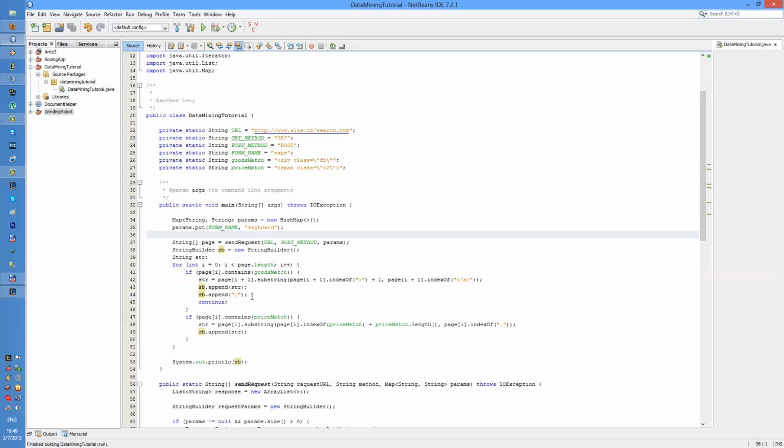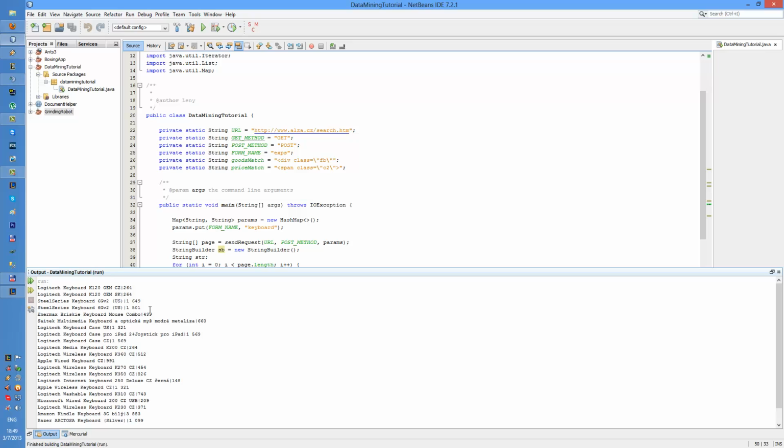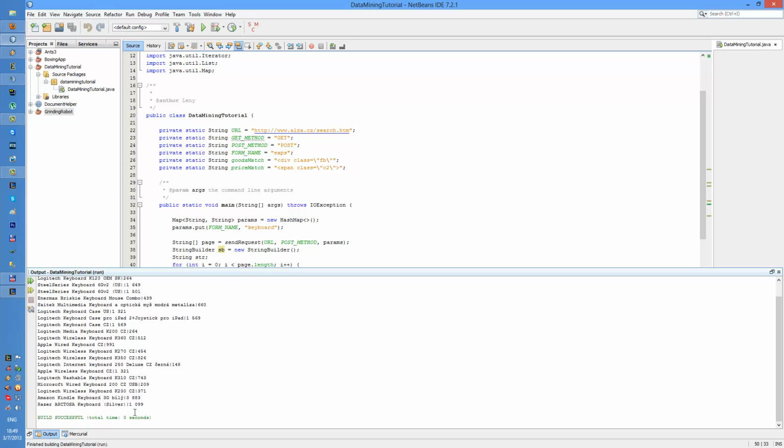Alright, one more thing. This should add another new line at the end of each line here, like this. And you actually should not print the last line. Never mind.